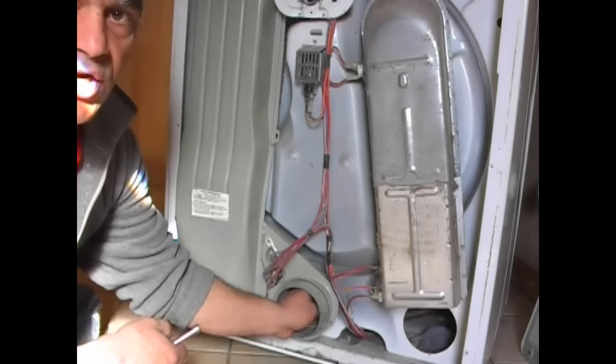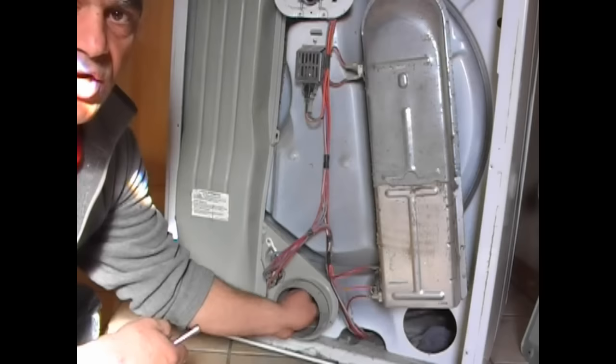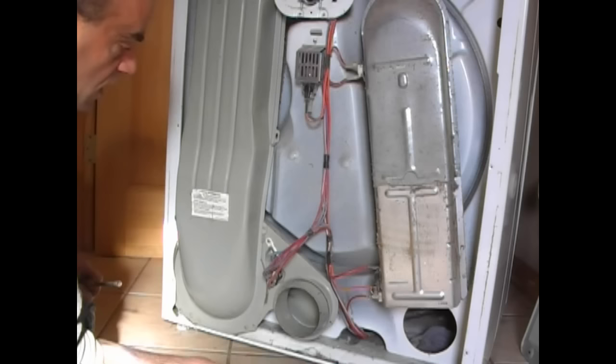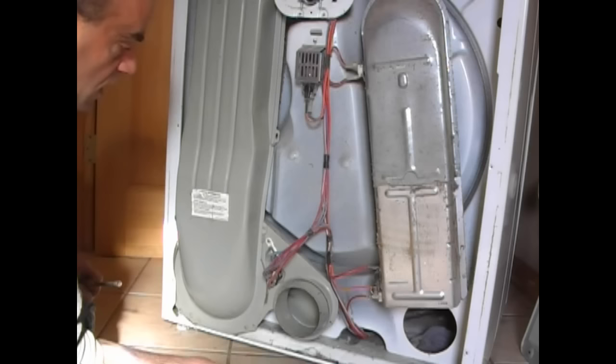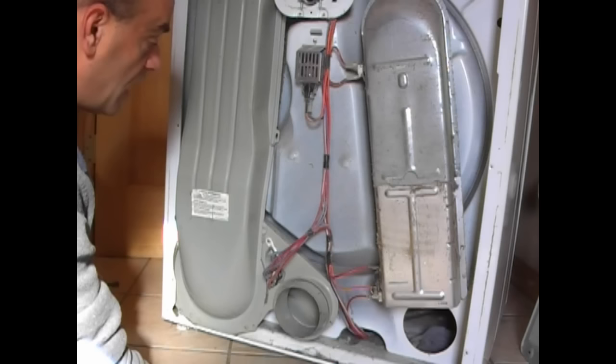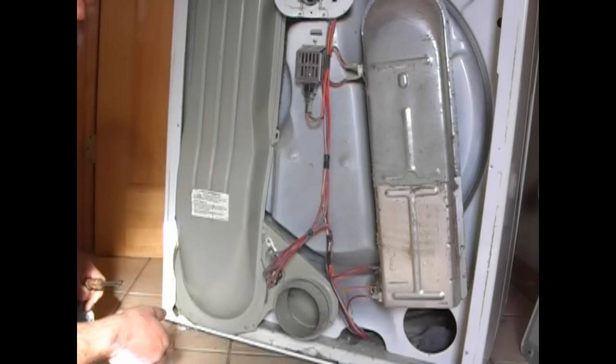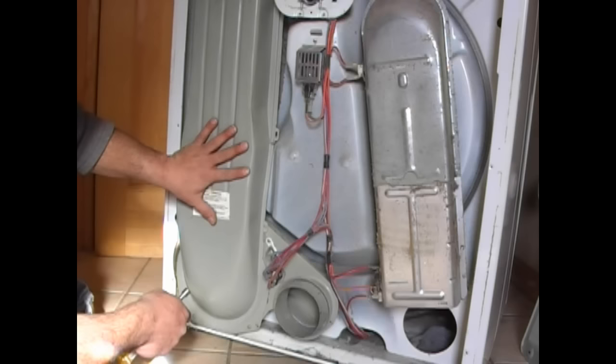I went ahead and removed the back cover. Looking in here, this is where our discharge line is and I don't see anything in there. I reached my hand in and grabbed the fan. The fan is usually connected with the belt, and that's what also makes the whole drum turn. Before you do any of this, make sure your drum is actually spinning. Turn the dryer on, give it a second, open the door real fast and see if it has any movement. If it doesn't, well then you have a different issue. Looking at the back of this, it's dirty — normal dirt stuff.